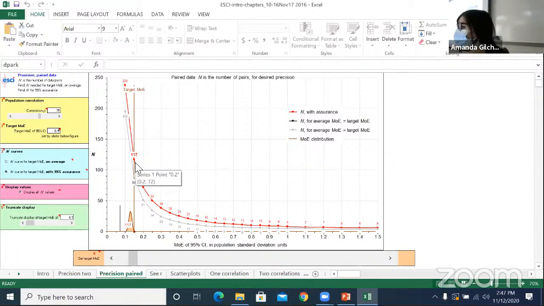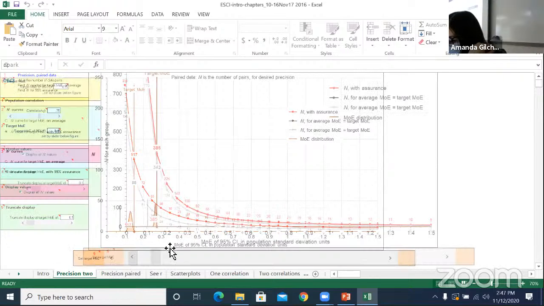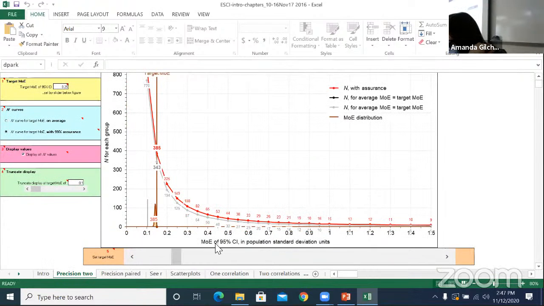So here's the thing. Those other examples that we showed, the Stroop and the sunk cost, and here we have the norm of reciprocity. Now that you know all of this, which one do you think would be the best to do? Who says Stroop? Who says sunk cost? Who says norm of reciprocity? Now, norm of reciprocity is about 234 hours worth of work. To put this into perspective though, when we go back to Precision 2, and in this case, we're going to 0.45, so we're going back to our Stroop study.